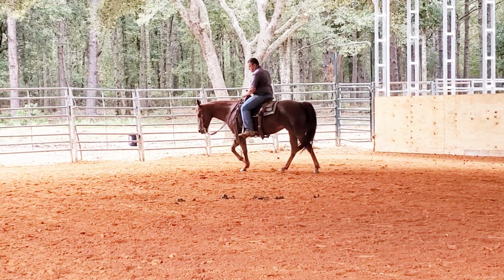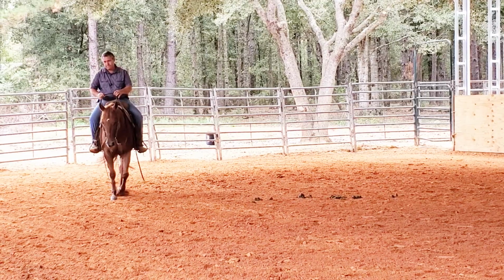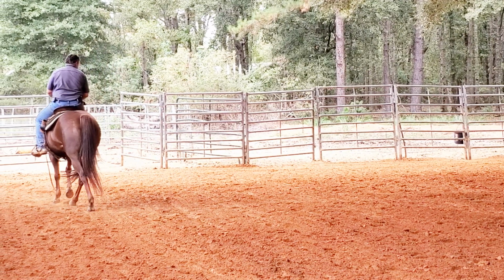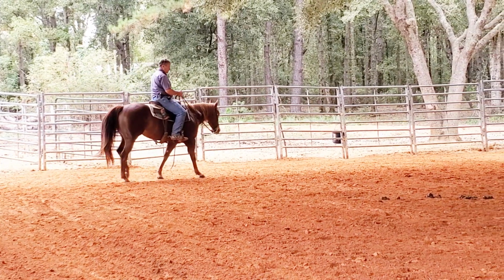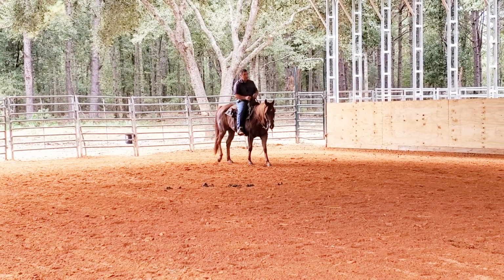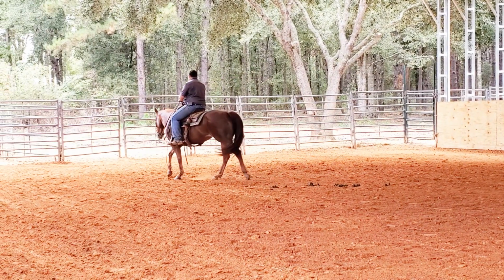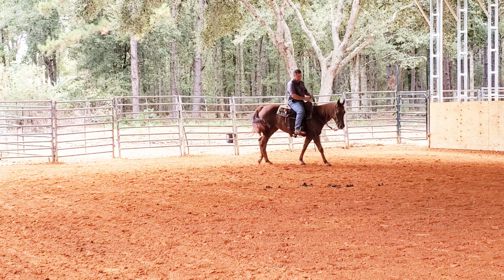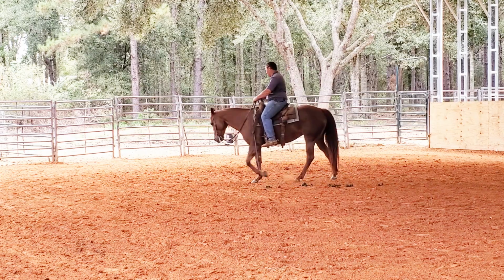This is not a green horse. This is a horse with money and points earned. So this is not training, so to speak. This falls more under the maintenance situation. Every horse, as you ride, they're going to pick up certain tendencies from the previous several rides. And her previous several rides, she has been kind of dictated to a lot. And because of that, her independent thinking is less in her rein work. So I need to bring up her independent thinking a little bit more.